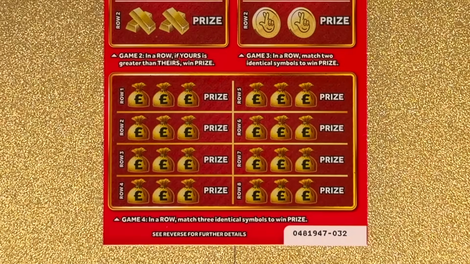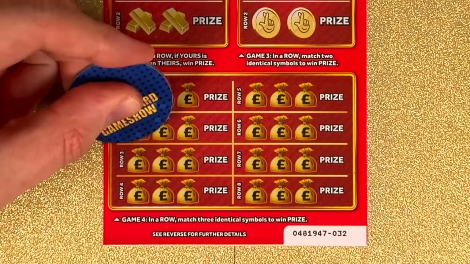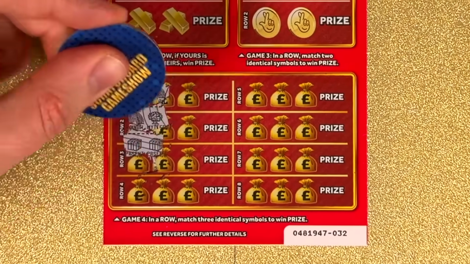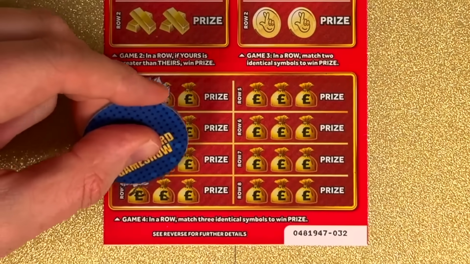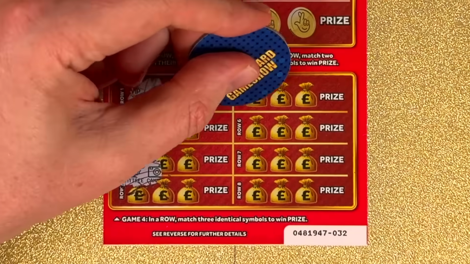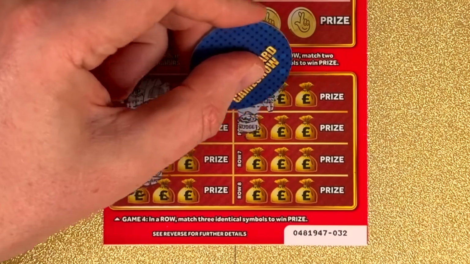So can we find 3 of a kind? In row 1, we've got a VIP sign next to a rainbow. There's the rainbow that we need on the row above next to a money tree. Then we've got a present and a present, so we could get a back-to-back win on this card. There's a money tree and a camera. In row 5, we've got a golden cup next to a golden cup, so 2 chances to win.